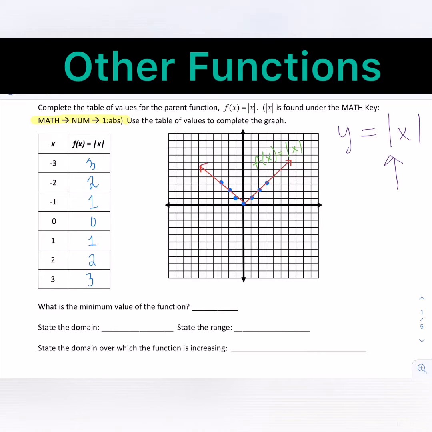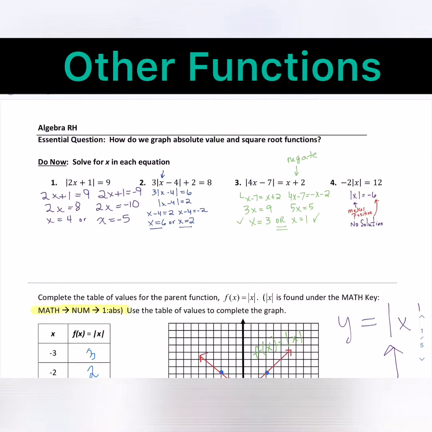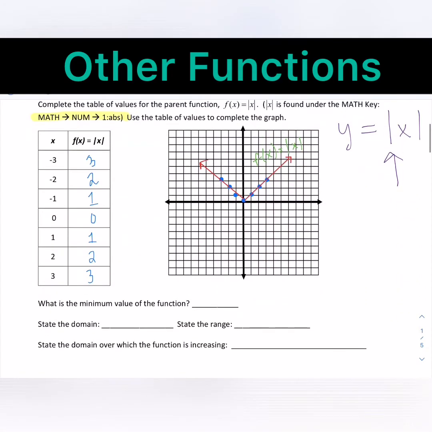So what's the first thing we learned today in this new lesson? Absolute value functions look like a V. That's really important. What you'll also notice is, like a parabola, they actually hit a minimum point. So they have a vertex. They have a lowest point, in other words. So the minimum value here, and when I say minimum value, I want the y value. So the minimum value here is 0. That's the lowest this function goes.